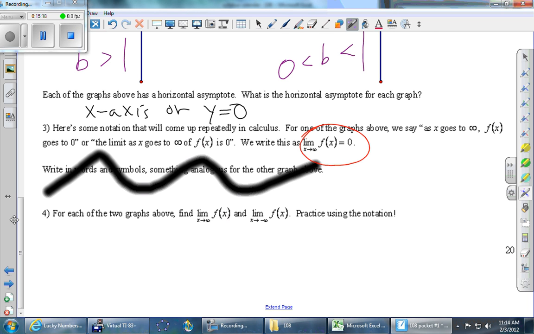Yeah, what's the difference? Okay, so see if you guys can piece together, for each of those graphs, you're going to have 2 different limits that you're finding. Use the notation, see if you can understand what the things are equal to. So yeah, give that a shot and check with your neighbors.